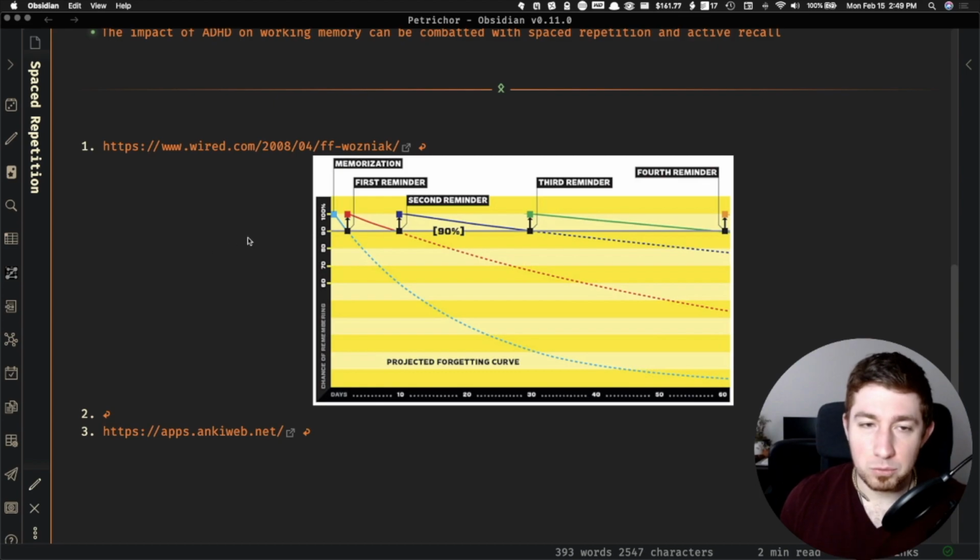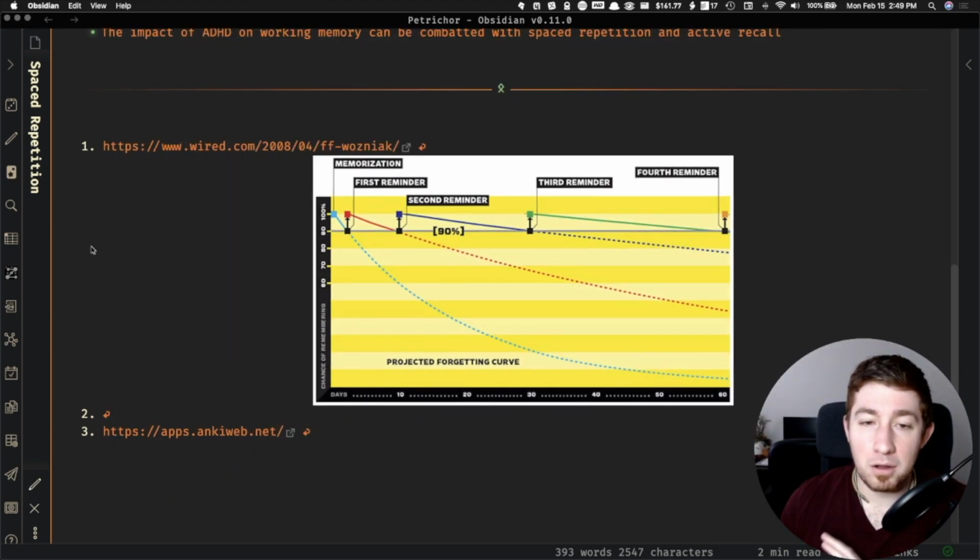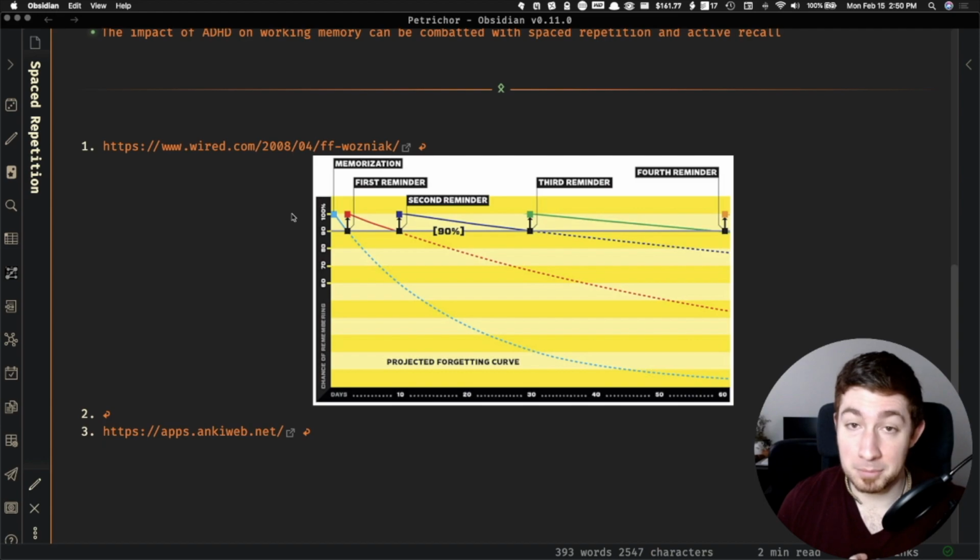Now, where this is really useful and important is that normally we're going to forget almost everything we learn by the end of the day, like 80%, or I don't know these metrics off the top of my head, but basically you're going to forget a lot of what you hear almost immediately. And to actually hold on to that information and store it in long-term memory, you're going to have to receive several reminders. Now for me, I'm really bad with remembering people's names.